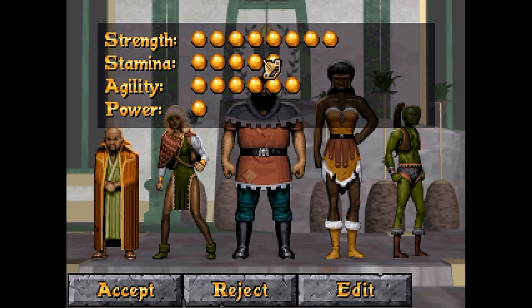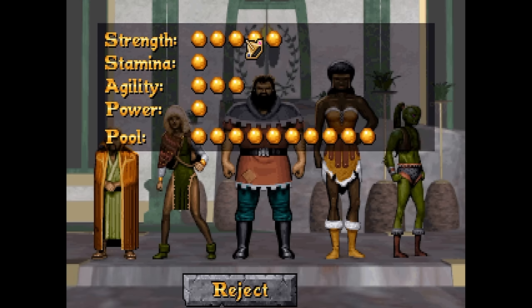More details. So she's actually, I think, maybe as strong as Bryce, or maybe just barely less strong, but pretty strong either way, and super fast, but with no magic whatsoever. We're gonna edit these stats, and now I'll explain a little bit more about what they do.